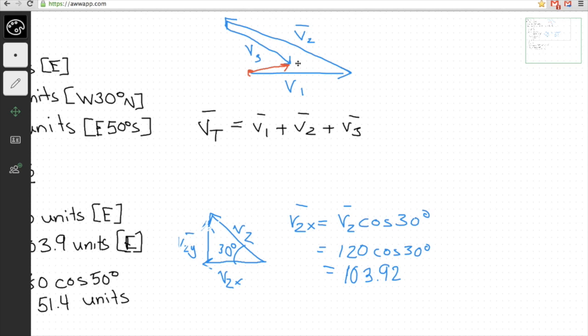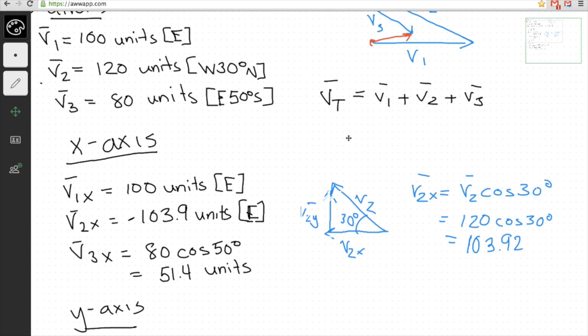Similarly, in the y direction, we'll be adding 0, because there's nothing here, plus a vector that's going up due to this guy, minus, or plus a vector going down, which is the same as minusing the magnitude, and we'll get this little difference right there. See how there's a difference there? And so when we get this length and this length, then we can use Pythagorean theorem to figure out how long that vector is right there. So let's add the vectors together.